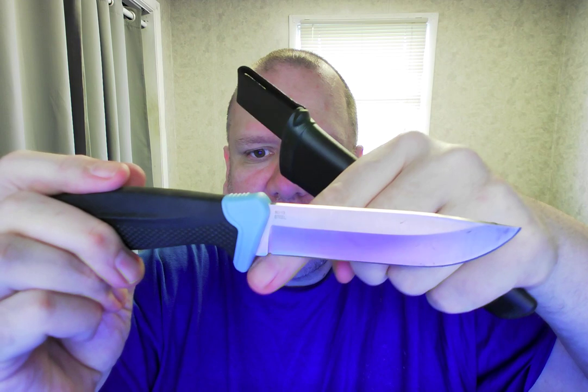Let's see if it goes in the other way — nope, it only goes in one way. See how the little hump here goes down? Boom. That's a nice knife. I like that, that's a cool little thing. I'm a little concerned about how long this clip would actually last. So we'll see. But the knife itself — I mean, that's really nice. Overall, thumbs up. I love the plastic. I'm just a little concerned about this clip. But if you don't use it, don't worry about it. As far as the knife goes, I'm very impressed. As far as the plastic case goes, I'm very impressed. I'm just not sure about this part.